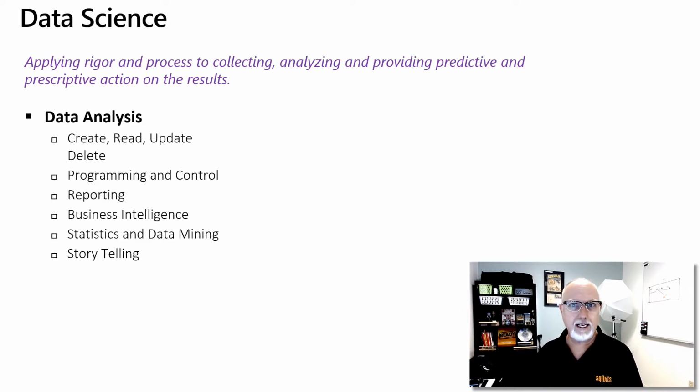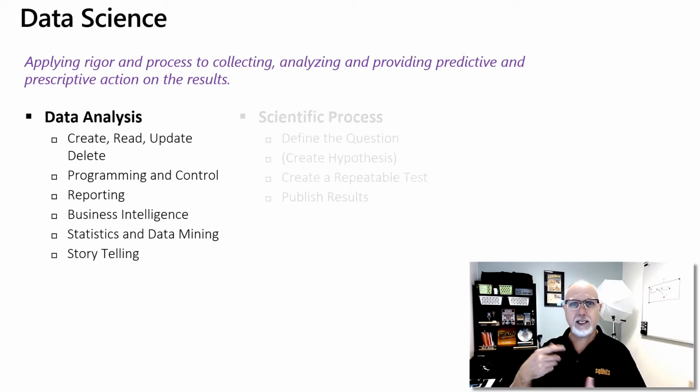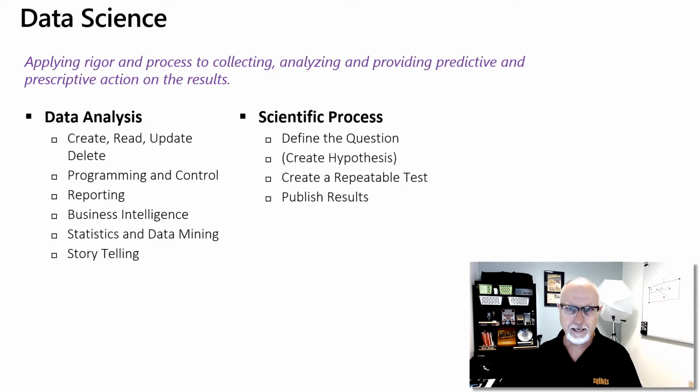Now, not just the data analysis side, which you're probably already familiar with, but we begin to bring scientific rigor into this process. A standard process that we follow in science: define the question, which is creating your hypothesis. I think this, I think that. Then you create a repeatable test, and then you publish your results. It doesn't map perfectly to this, but it does map fairly closely. A little different than what we've done in our standard extraction of data. We're going to begin to analyze it, and we're going to use some statistical and other math methods on top of that.